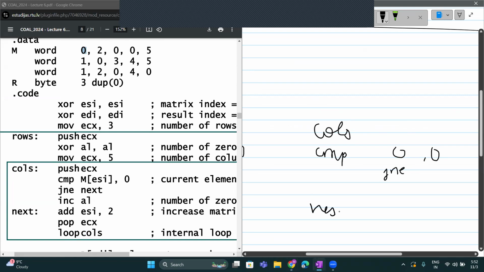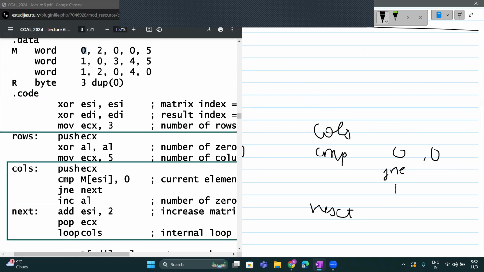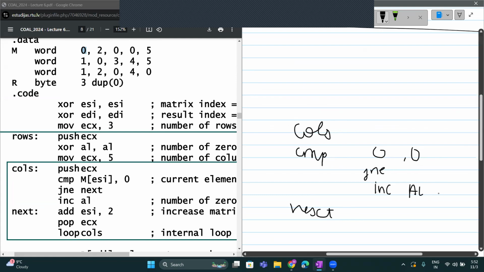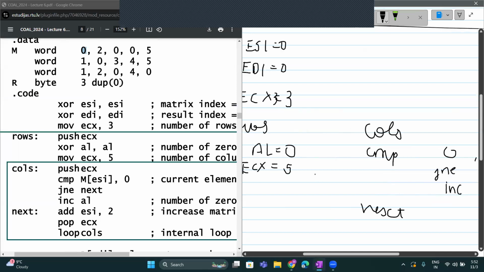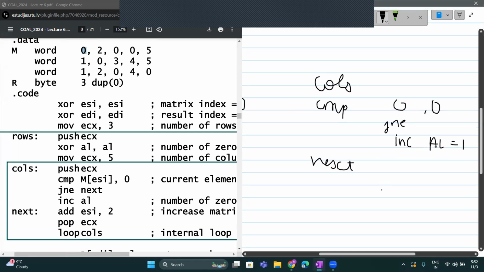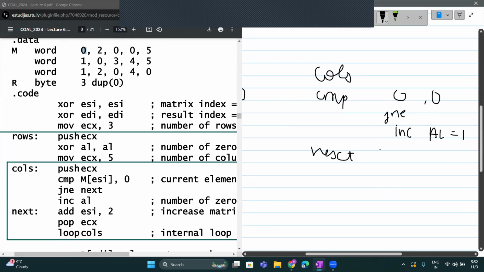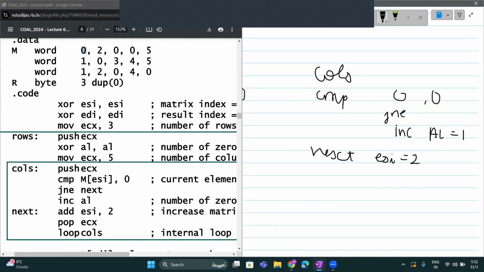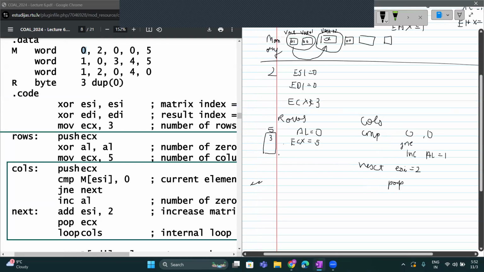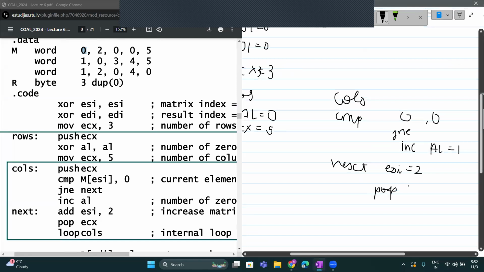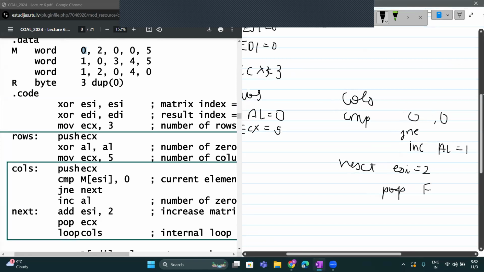If it's equal, we increase AL. So AL will be 1 now because it was 0 before. And then we add 2 to ESI. Now ESI will be 2. Then we pop ECX again, and we get ECX equals to 5.